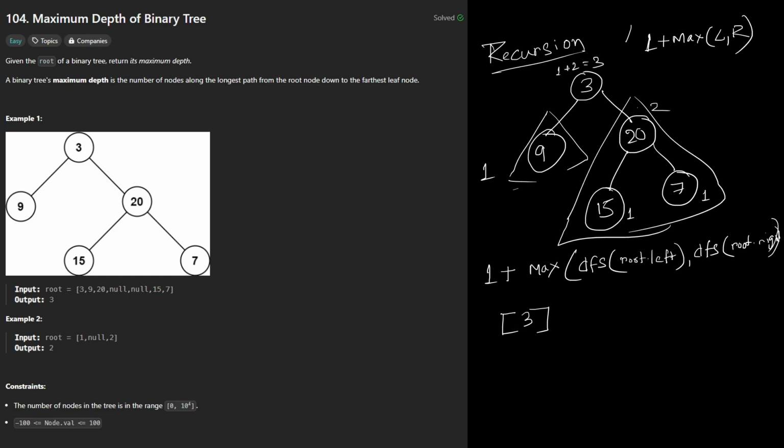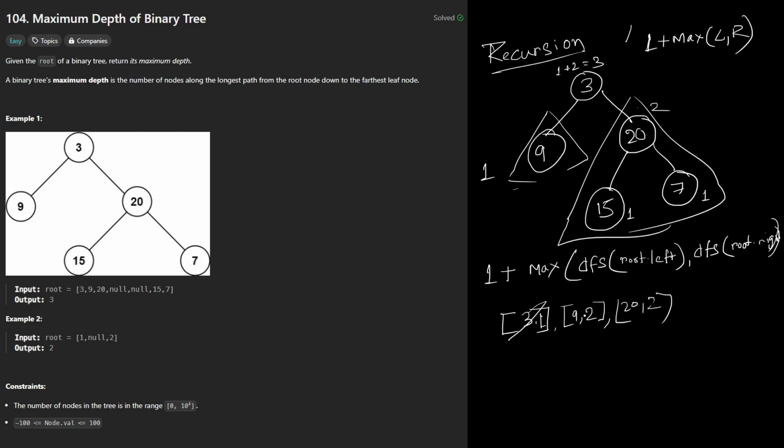Then the children are 9 and 20, and we give them a depth of 2, having popped out the root, which had depth 1.